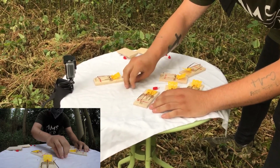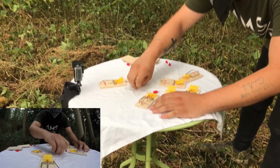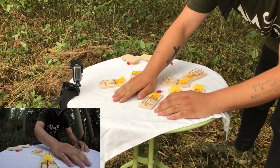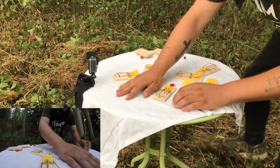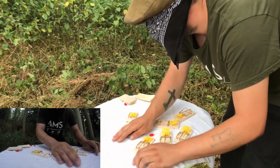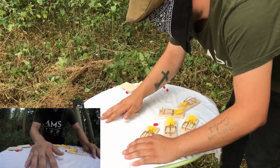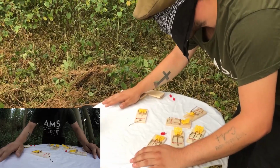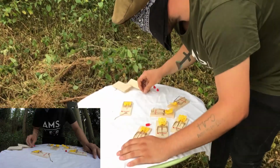You're near one. No, that's part of the mousetrap. Move your right hand to the left. Just to the left, just to the right. Go on then, go right, keep going right. That's it, you're on one. That's one, you got one more.